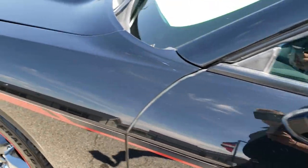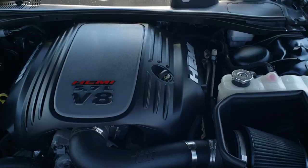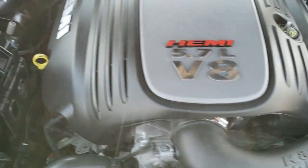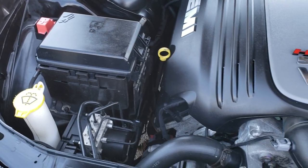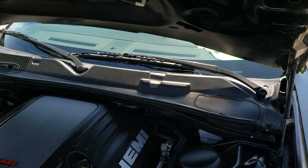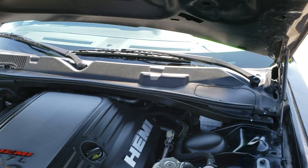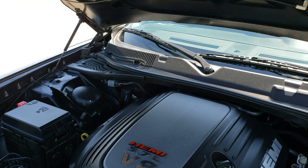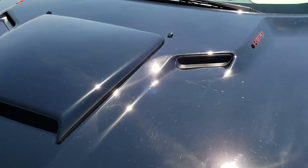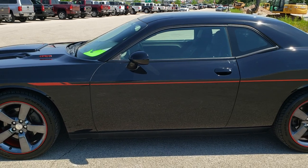I would personally like to thank you for checking out the video today, and hopefully from this HD video you will have been able to tell just how clean this Challenger is all the way around, inside and out. Under the hood, you can see we have a cold air K&N air filter intake. The engine bay is very clean and runs very smooth. This car has been fully safetied and inspected by our service shop, has a fresh oil and filter change, all fluids have been checked and topped off, and the car has been gone through mechanically 100% and is 100% ready to go.